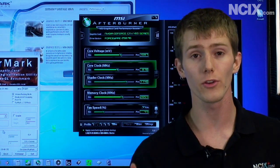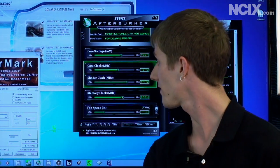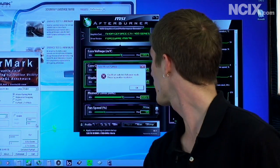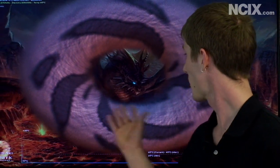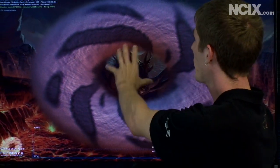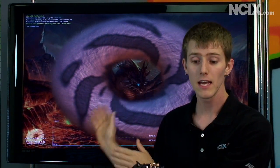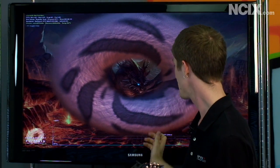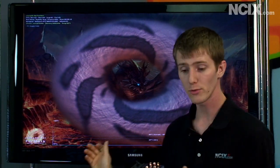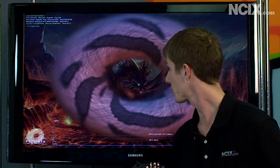What you want to do as soon as you're dialing in any kind of overclock is test and make sure it's stable. You want to run it with games, but you also want to try running a benchmarking program. In this case I've already shown you FurMark, which takes the card and just renders an OpenGL hairy donut, causes the card to heat up really hot, and allows you to find out if there are any thermal limitations. My card gets up to about 70 degrees, the fan speed ramps up a little bit, but that's a very safe temperature for this card.